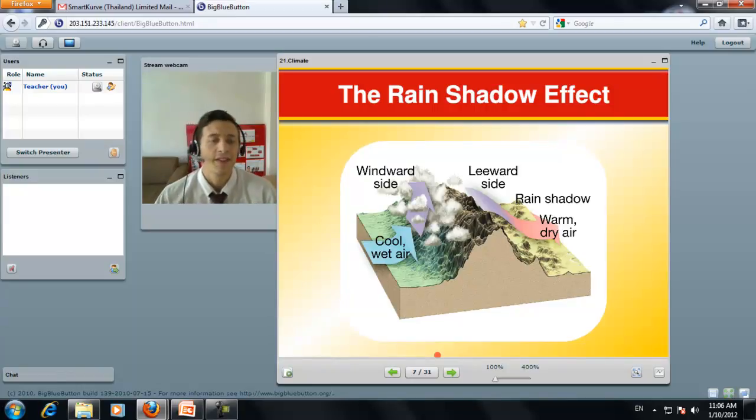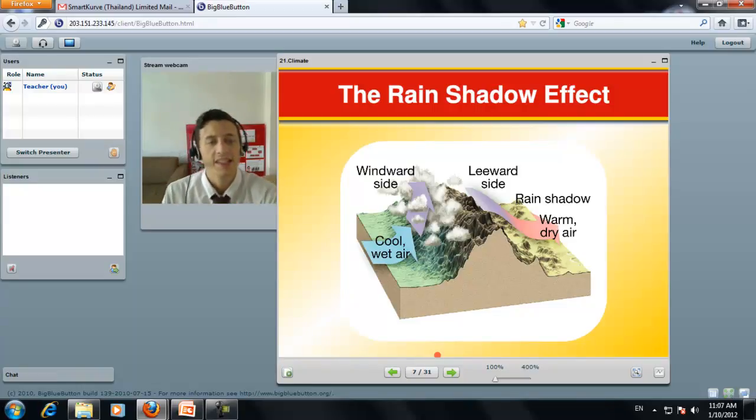We also see this in Arizona. Look at Flagstaff and Phoenix. That cool, wet air that comes down from the north, from the Pacific Northwest and from Canada. Remember, we learned about this in our lesson on weather patterns. Those cold fronts come down and they bring rain with them. But that rain only falls on the windward side of the mountains. By the time that air comes over the mountains to go down to Phoenix, it's already very hot and very dry.